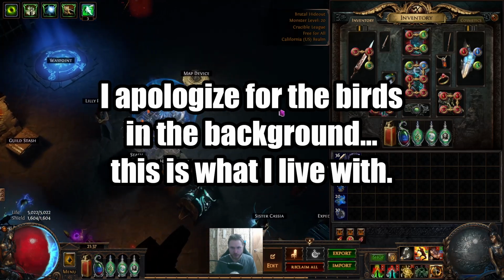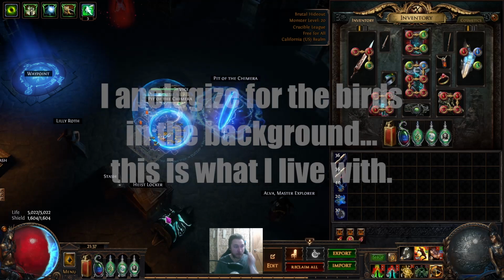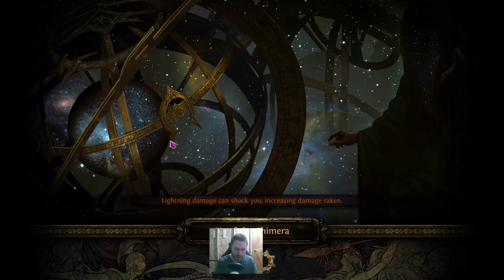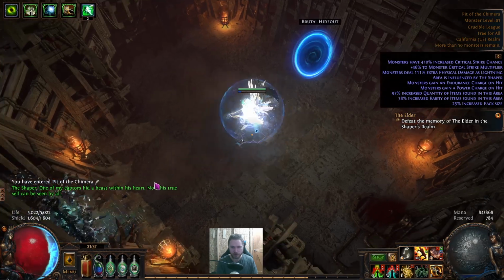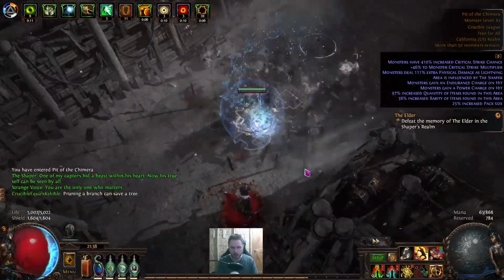After a bunch of stuff has happened, I got a Chimera map I'm going to run here and get Maven Witness on. Let me show you what I'm doing now. Playing a Shield Crush Raider using some super juicy new stuff provided by Crucible. Oh nice, we even got a Delirium Mirror here.